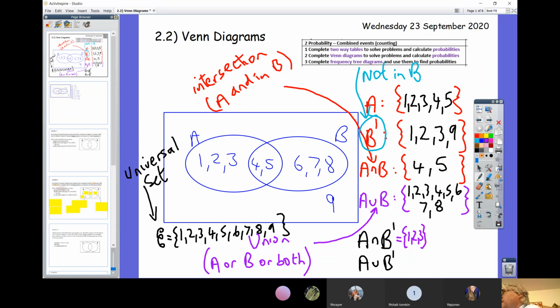Okay, let's have some hands up apart from Henry. Henry's got all these so far. Which numbers are in A or they're not in B? Yes, Angus. Is it 1, 2, 3, and 9? Nope, that's not the complete list. Ed.